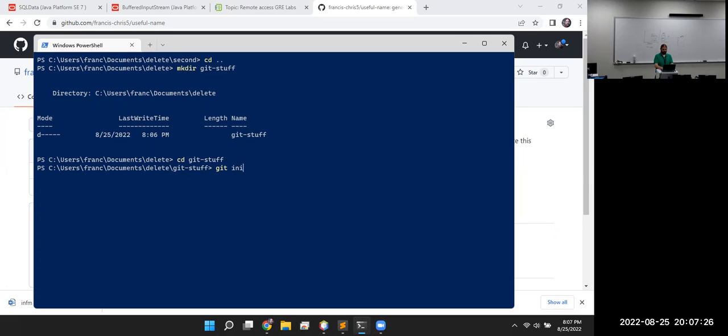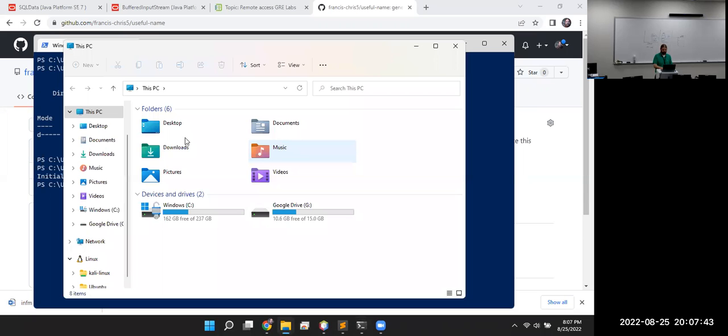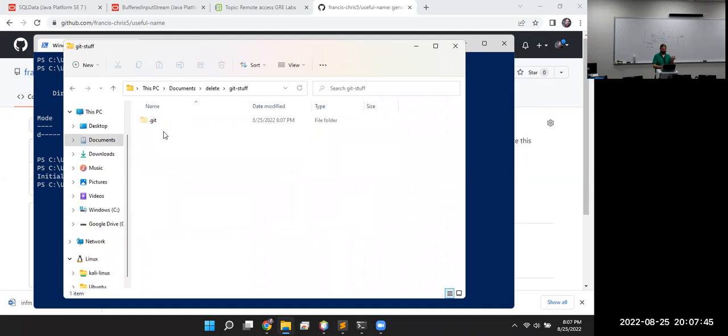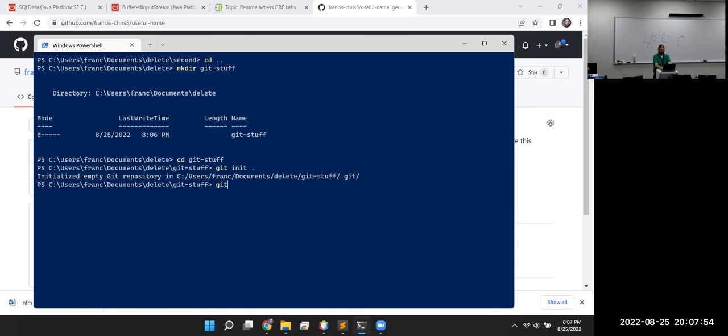So we'll use that to init or initialize this folder, and then the dot operator always refers to the folder we're in. So git init the current directory. And if I pull this up over here now, documents, delete, still in preview mode, but you'll notice some stuff showed up there. Some instruction stuff showed up there. So now I can add that. I can connect to that repository.